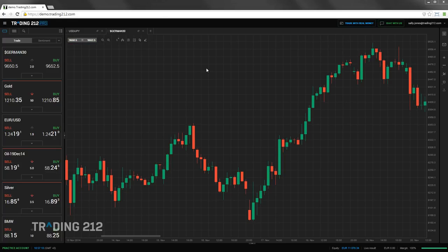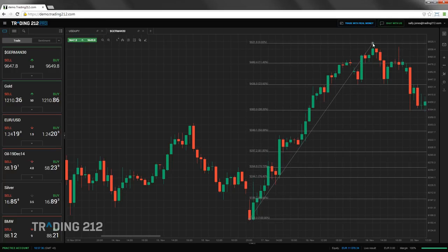Here we have opened the chart for the German index DAX in a candlestick mode at a 1-hour time interval. The price's movement is easily recognizable. In the Trading 212 platform, on the side you have a Fibonacci icon. When you click it, you choose retracements. Then you click right where the trend begins and drag until you reach the end of the movement.